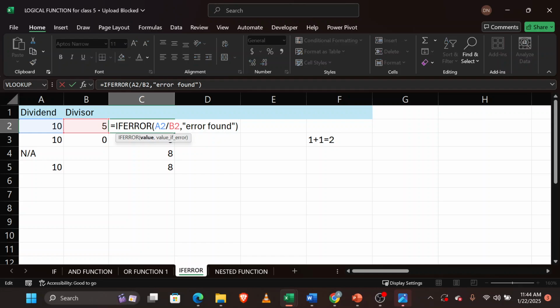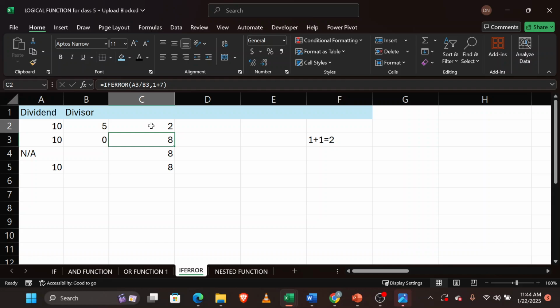So by the time you check A2 divided by B2, that's 10 divided by 5, right? If it finds an error, what should it do? It will say error found. If it does not find an error, what should it do? It's going to give you your answer because there's no error. That's the same thing happening with the party. If you check "is a girl," the girl will pass. If you check "is a boy," that's an error. What should you do? It will kick it out, right? So if you check and there is no error, it's going to say go. If it finds an error, what should it say? It should say error found.